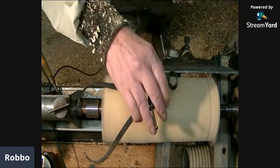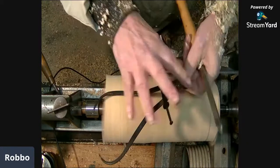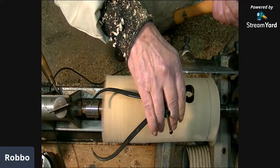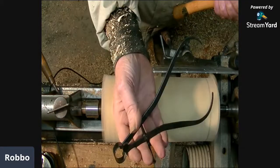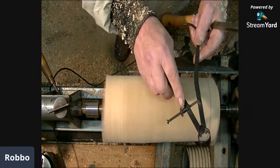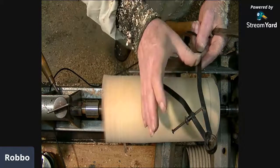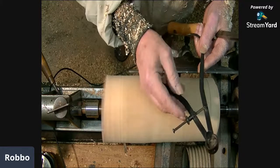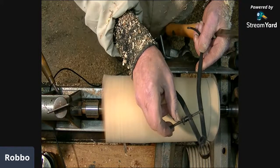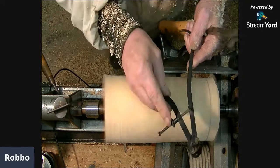Whenever you're using calipers, this is the way I hold them. Always with the pin away from you. And I put the two centre fingers over the top like that and lock the nut in and hold it with my thumb just there. Two reasons for doing that. If you're measuring a lot with calipers, the vibration loosens that nut off. So consequently, everything gets wider and wider unless you stick this down. And I've been known to put a drop of nail polish or silicone or something on it to stop it from undoing. So always be aware of that.